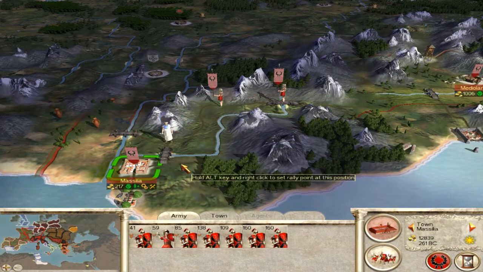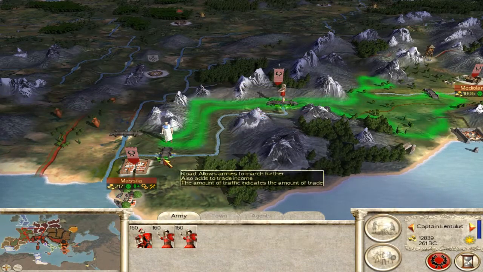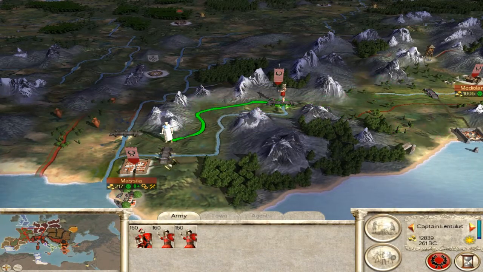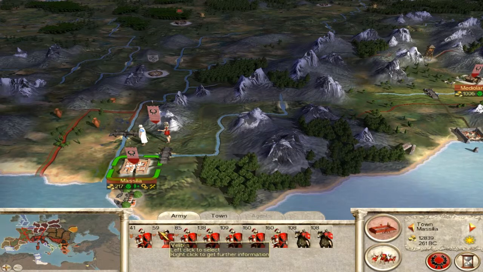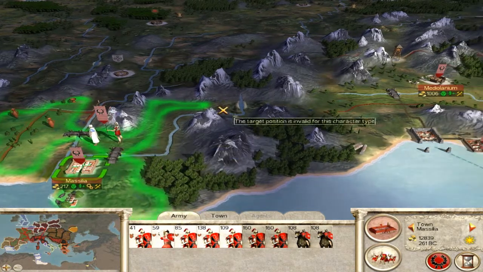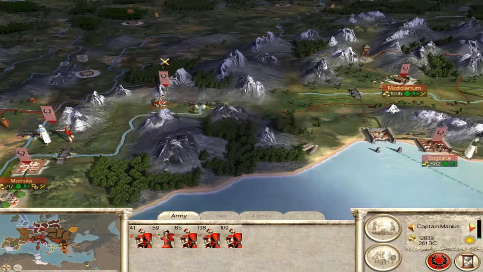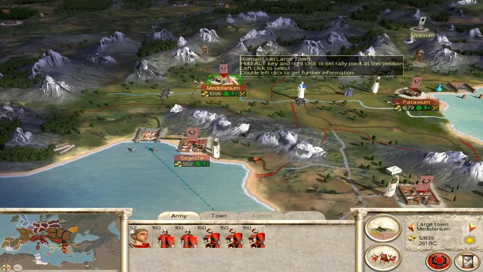So you can go there. You can go there. And you can move up here. And then you can move this way. We destroyed a quarter of their army there, so it's pretty good.